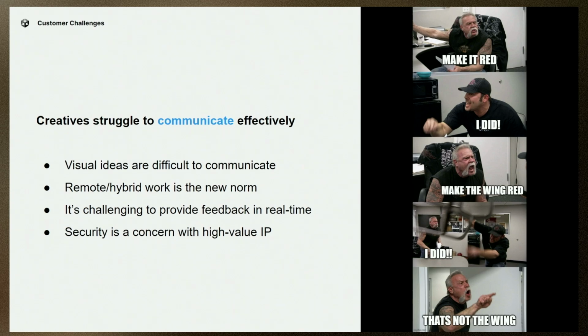And it's challenging to provide feedback in real time. There's people working in different places in the world. Having a back and forth communication on something visual with the full interactivity that you need is always a challenge. And of course, when you're working in the cloud, the solution for this real-time communication is often the cloud. Security is always a concern with high-value IP. So those are the main things that we're looking at as a problem space, and where we're focused on helping our customers overcome these issues.